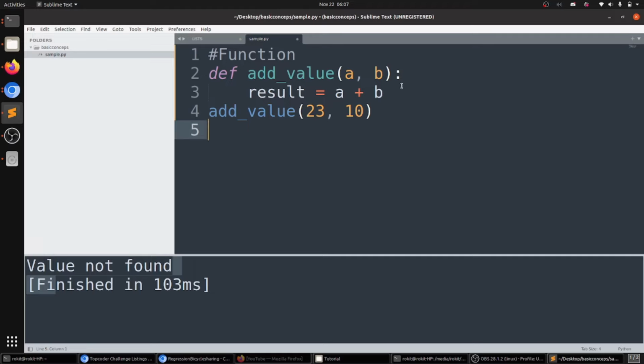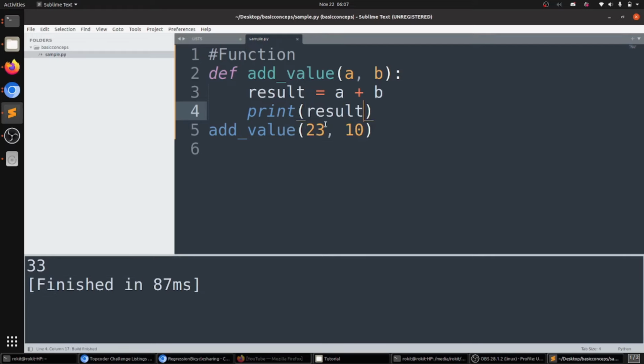Apologies, we need to print result. Once you add those values, you call the function, and this is how you call a function. This was our function, add underscore value. Now once we input the arguments 23 and 10, it adds them as we had expressed in our function method.